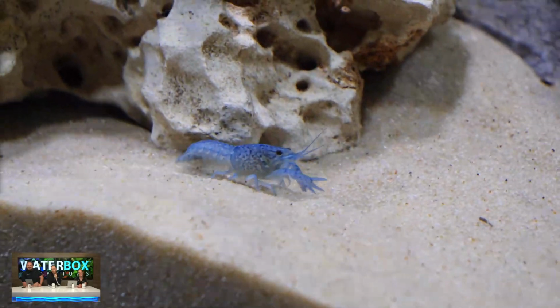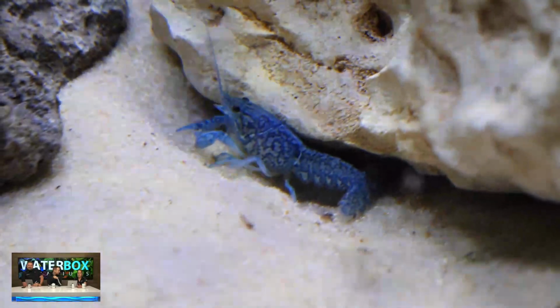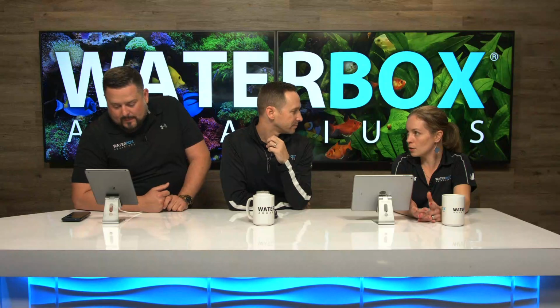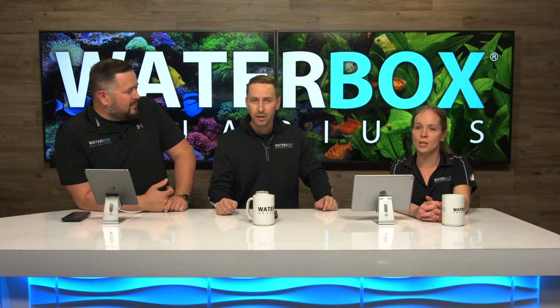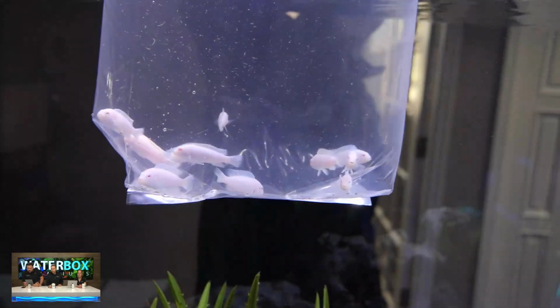Oh, look at that. Some blue crawfish, lobsters. Listen, man, get you a blue crawfish. How cool is that? These are going to be great scavengers. Do be warned though, small fish in a small tank, they can be somewhat predatory. In a big tank like this, it's not as much of a concern with bigger fish that are active. But if you put them in a small little 10-gallon with some other fish, you might lose them. So just keep that in mind. You need to go with bigger fish, bigger tank. Let's see what else we got.